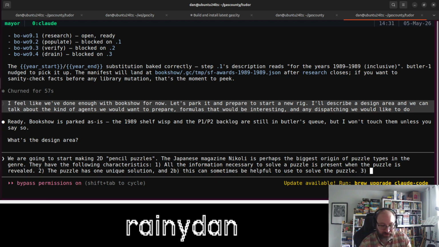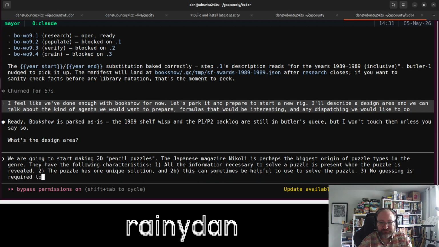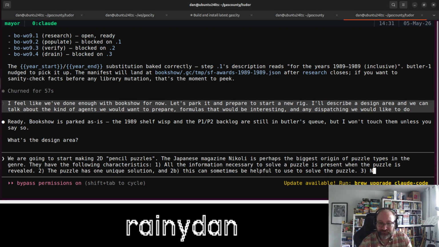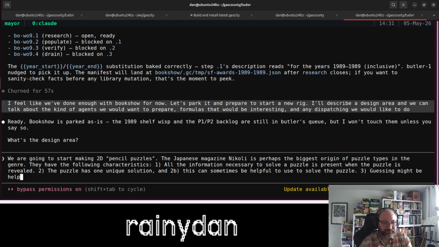Three. No guessing is required. Yeah, guessing might be helpful, but it is never required. Every puzzle solution can be deduced from the starting information.